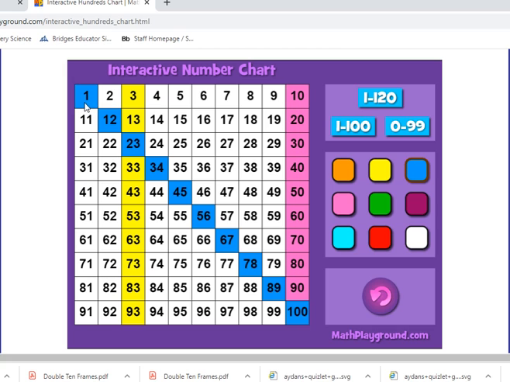Now let's look and see if we notice any patterns. Do you see any patterns? Remember, a pattern is something that repeats. So do you notice any patterns in these numbers? Oh, I wonder if you noticed in the ones place, we're counting forward. So it goes 1, 2, 3, 4, 5, 6, 7, 8, 9, and then 0 because we traded our ones for 10. So in the ones place, we count forward.